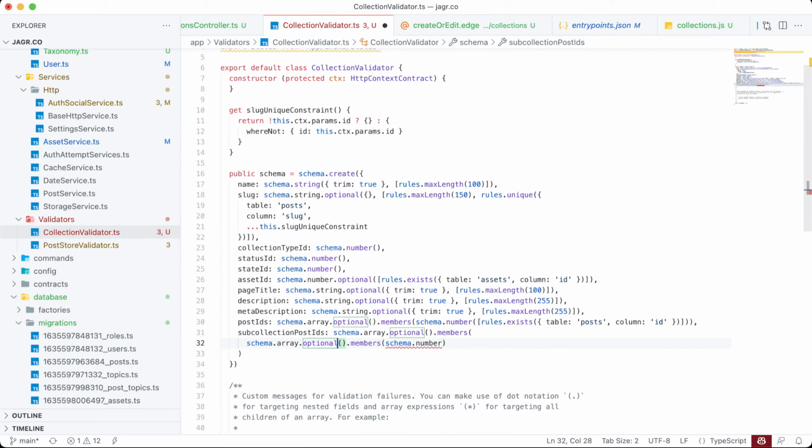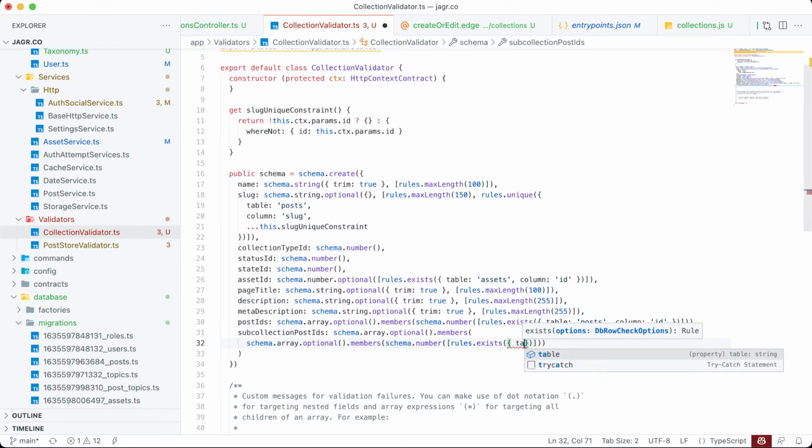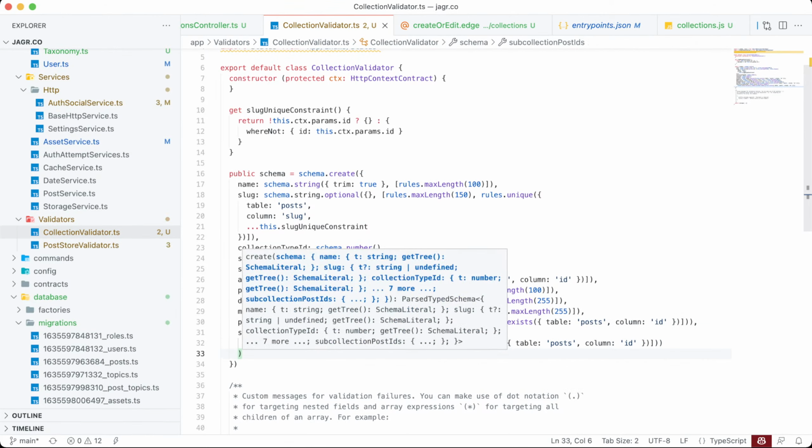No, I don't think this level would be optional, because if you have, yeah, I think maybe it would. We'll leave it there. Rules dot exists table posts, column ID. Okay.